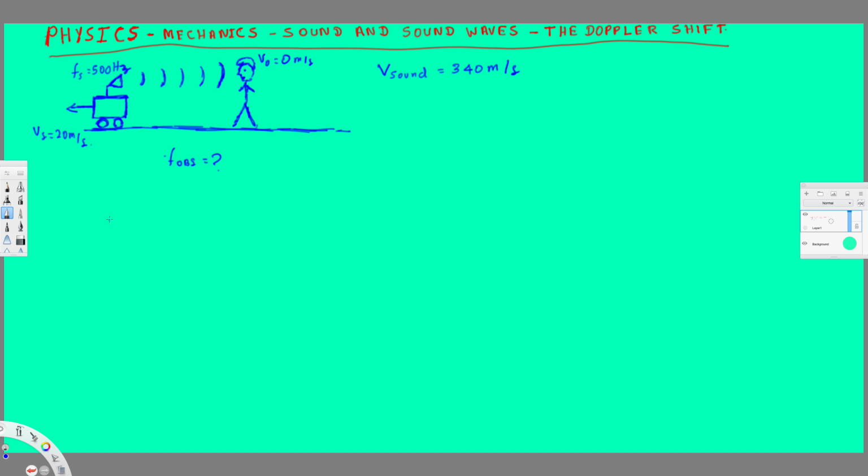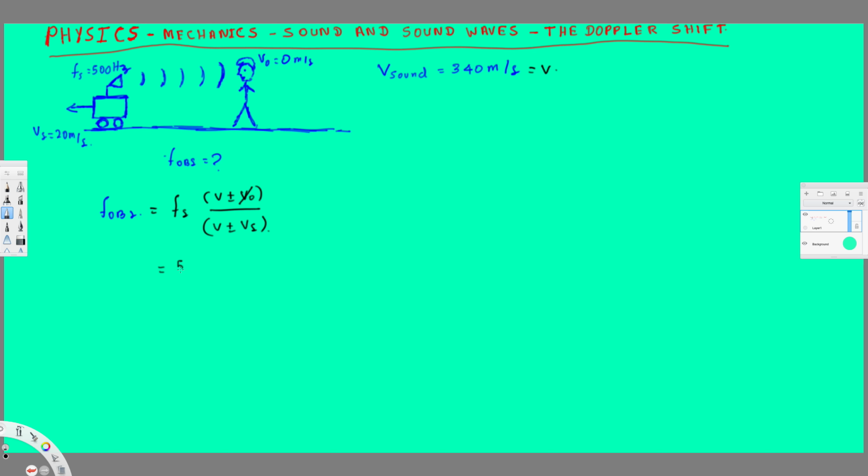So let's see how we can calculate this one. So we have f observer, so that is equal to, let's use a different color, f observer is equal to f source times (v plus or minus v naught) over (v plus or minus v source), right? In this case, the observer has zero velocity, so we can cancel this one right here, and this is going to be the velocity of the sound, so this is equal to v. And then we have the frequency of the source that's provided, we have the velocity, so let's plug in all the values.